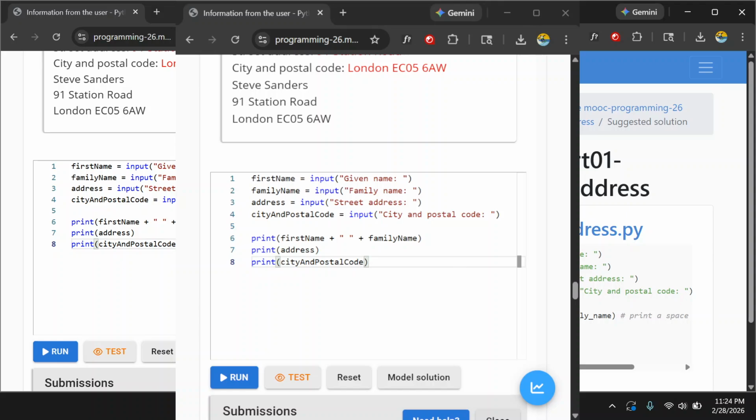But as you can see, in the model solution, they use underscores. Now, this is another programming convention that you can employ when you're naming your variables. Snake case, I'm sorry, I said camel case. Snake case is what this is called, when you use these underscores.